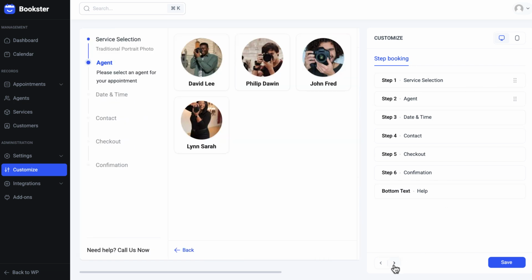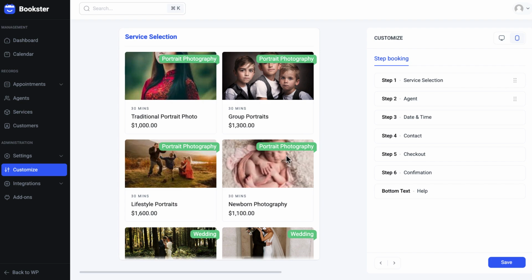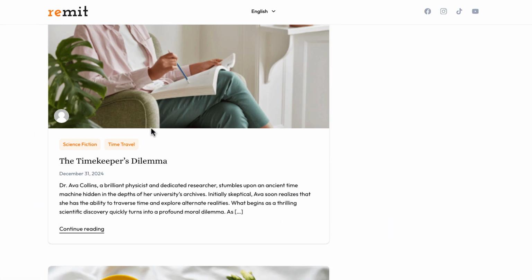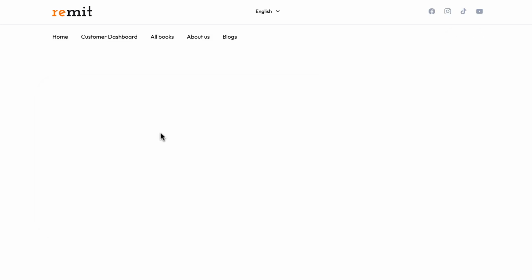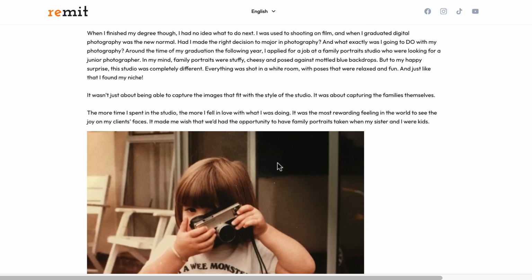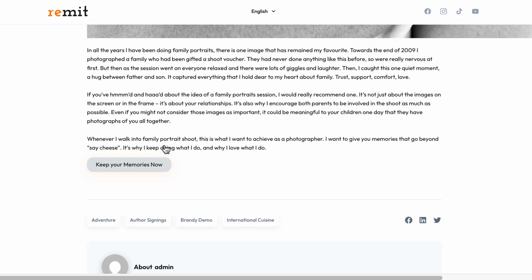Now, let's see how to enable the Bookster Booking Button on a specific post page of our website. Assuming our WooCommerce business provides many blog posts to get positive interaction with customers, I want to add a booking button at the bottom of the article. This way can help our business increase traffic without forcing customers to navigate to other tabs.